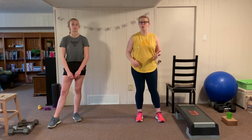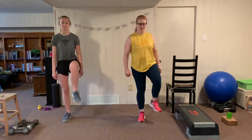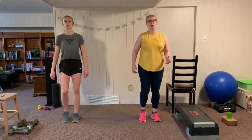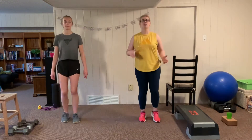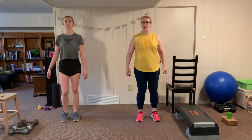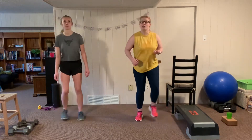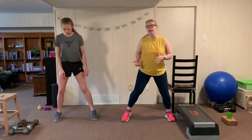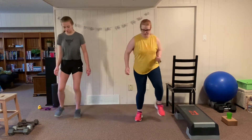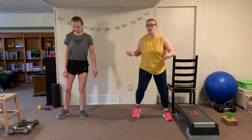We're going to start off with a light warm-up — high knees, bringing our knees up alternating. We're going to do this Tabata style where we do 20 seconds of the exercise. If it's a unilateral exercise — meaning single-sided — we're going to switch sides. For unilateral exercises we switch off to the other side; for bilateral exercises we continue the same movement. We'll do 20 seconds, 10 second rest, then 20 seconds of the other side or the same movement.